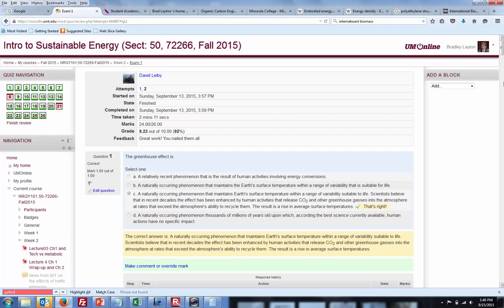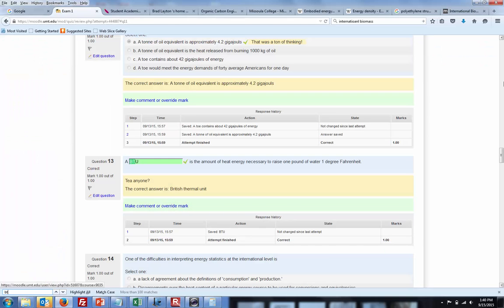There was one where you had the British thermal units one. Yeah, BTUs. A pound of water? Oh, yeah, that's the definition of 1 BTU. Oh, I could not find that. I'm sure it's in there. Just looking for a definition. It's on page 42. So the BTU, it actually is one of those titles, and originally defines the heat energy needed to warm 1 pound of water by 1 degree Fahrenheit.